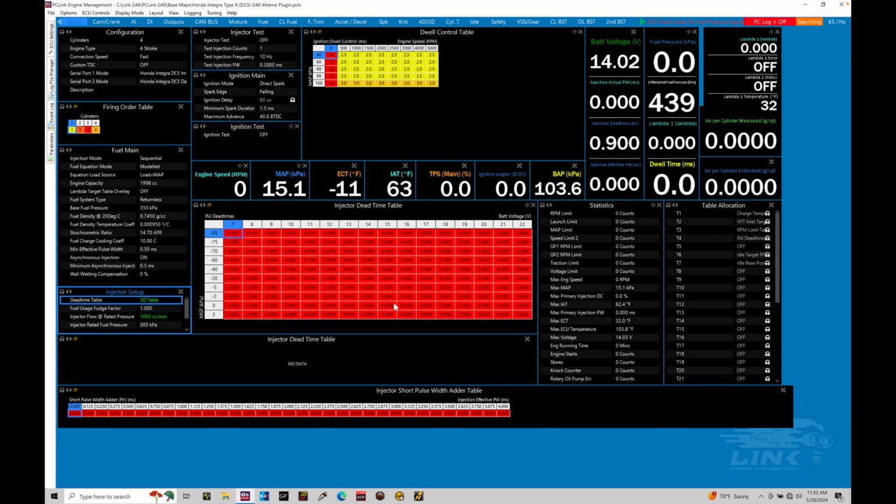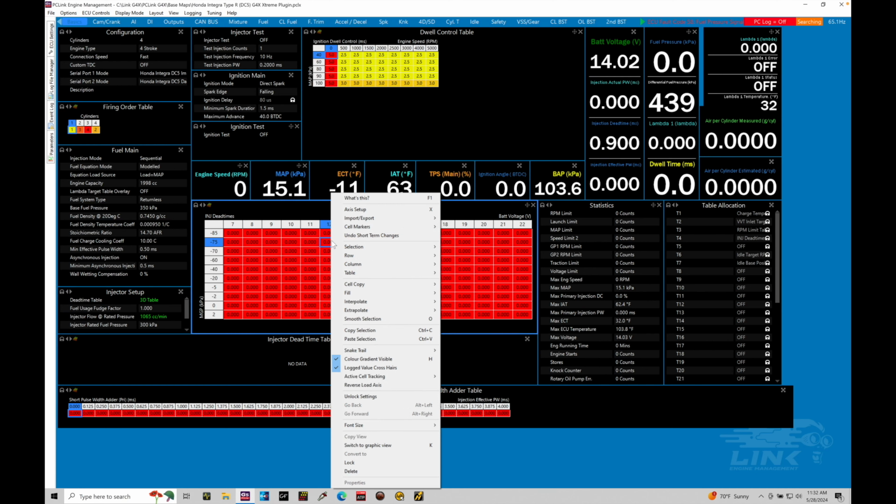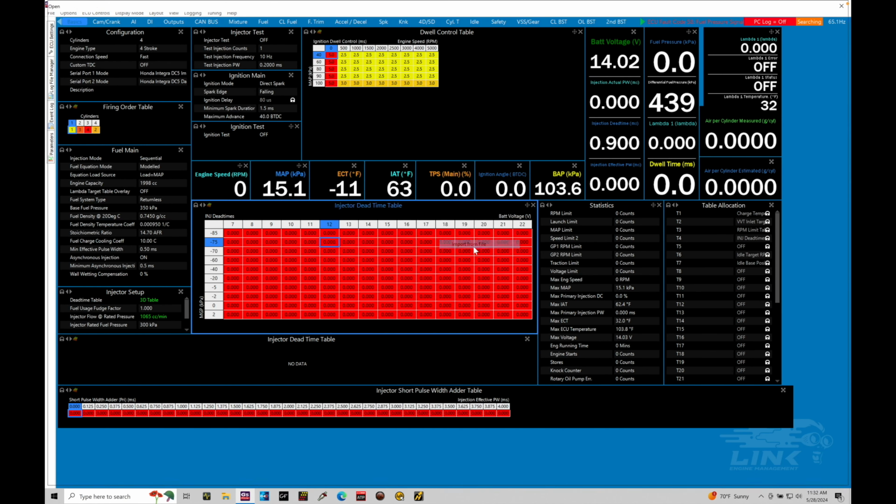This would be an absolute nightmare if we had to enter the data in by hand. Injector Dynamics does provide that for us, but we can bulk import that information using a calibration file that we've potentially created. I'm supplying a lot of these for you, so you have that as a good reference point. But let's learn how we can use the import. So again, we'll right click, import. Let's go to import from file.